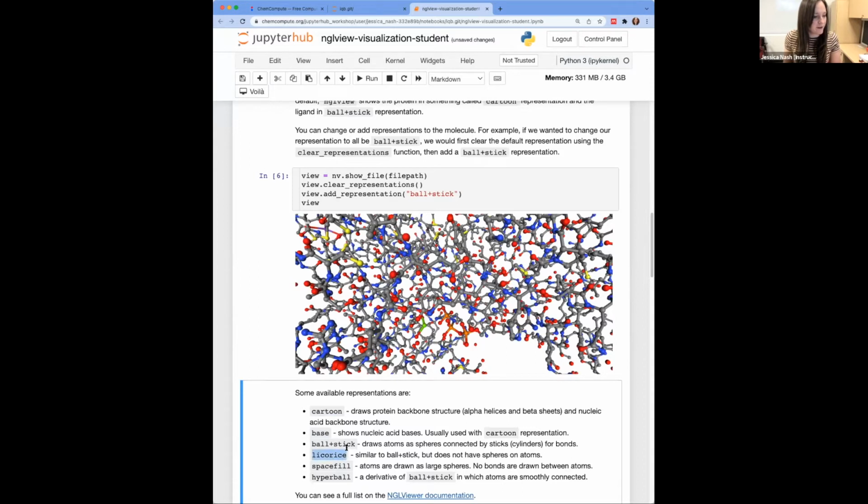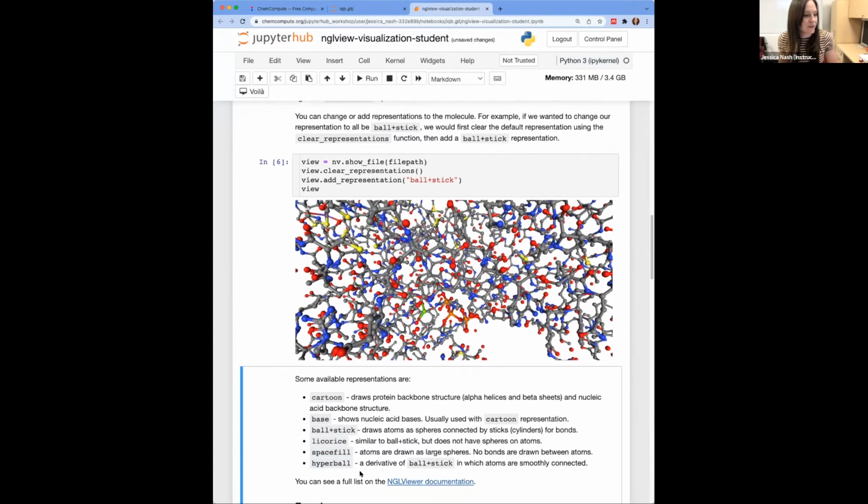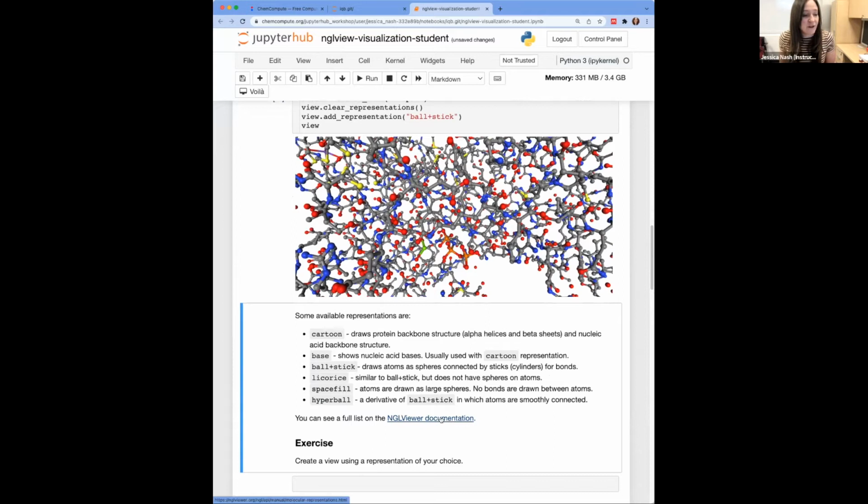It's similar to ball and stick, but it doesn't have spheres on the atoms. There's space fill, where the atoms are drawn as large spheres. And then there's also one called hyperball, which I think looks really cool. And then if you click on this link, it's going to take you to a full list of representations, and there are a lot of them. So I only listed some of them.